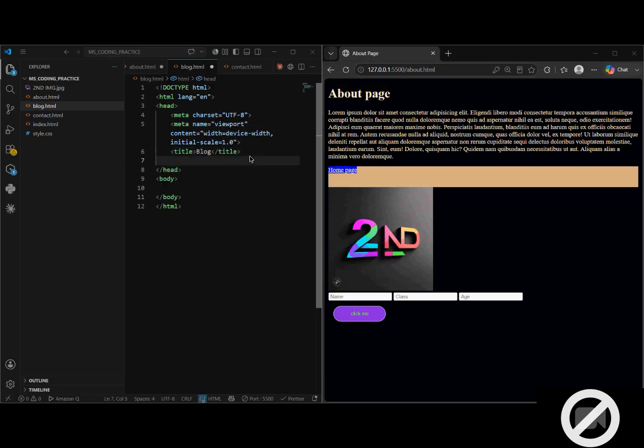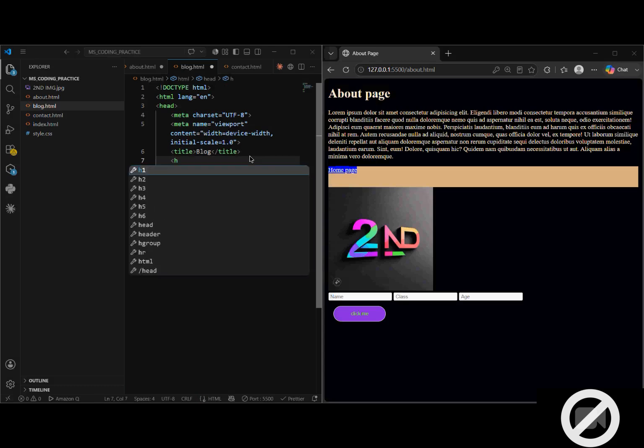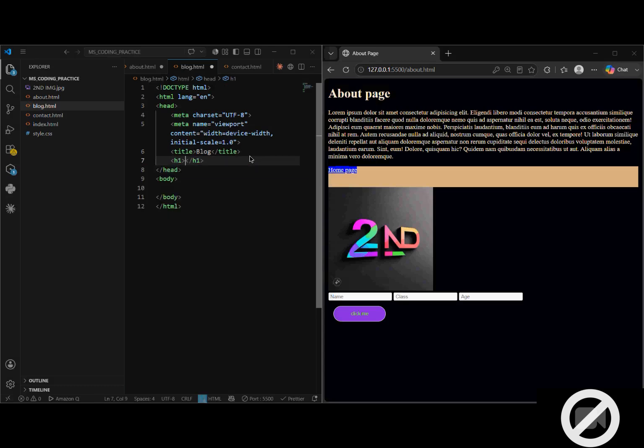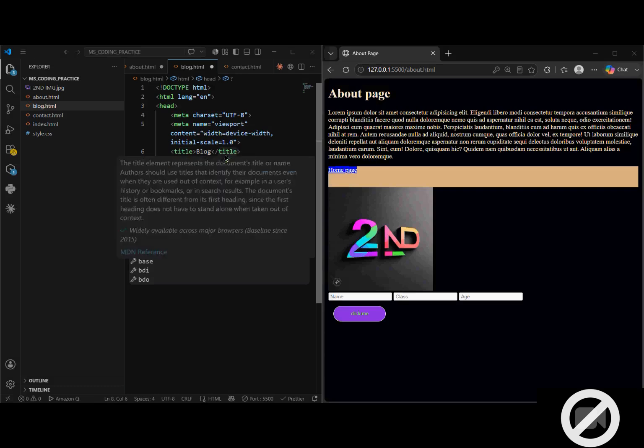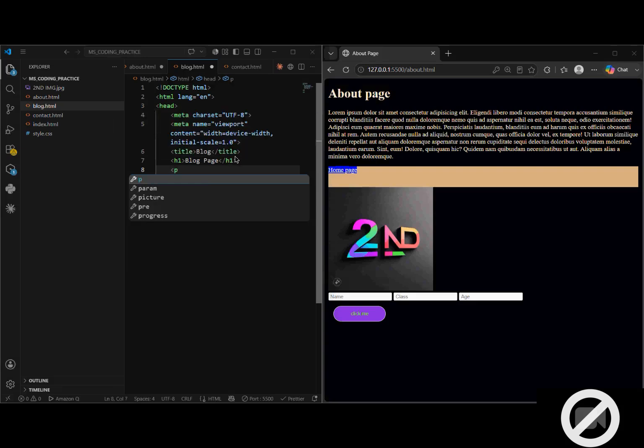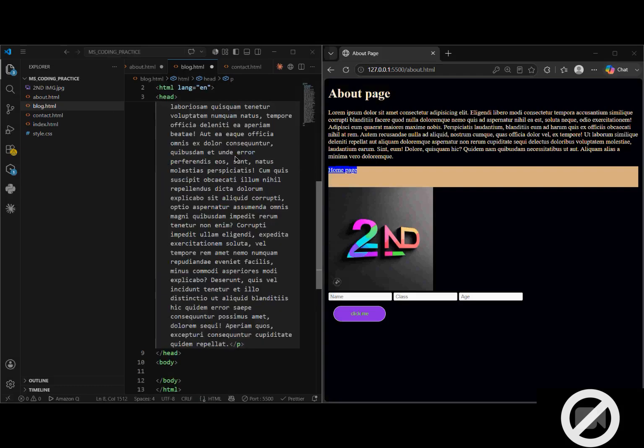Let's give it an h1 of blog page, and then let's give it a paragraph of, let's say lorem 200, that's dummy text of 200 words. So can you see that? So that's our blog page.